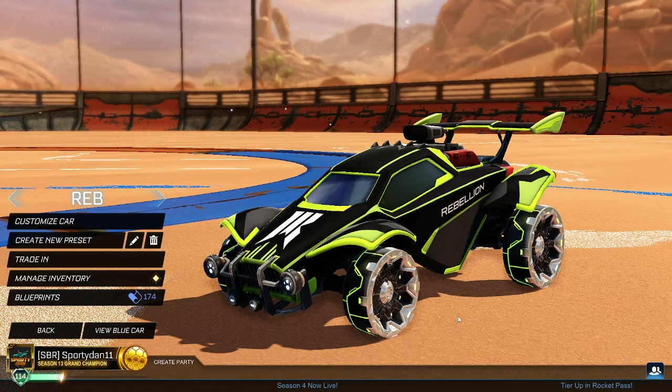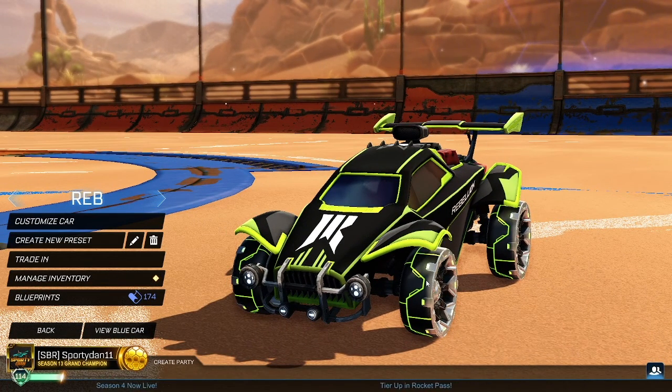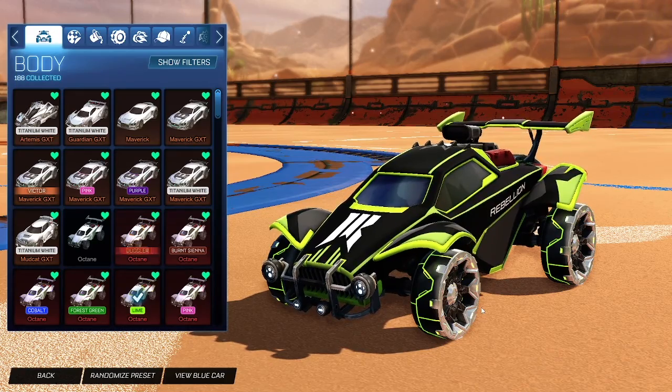I think I used these wheels one more time in this episode because the lining is just perfect. It matches this Rebellion decal amazing, and the colors of that black and lime with that lime Octane look incredible. Like I said, a non-painted one will also work just fine if you want to match the wheels, but that lime Octane also works because it just matches that lime outside part of the decal.